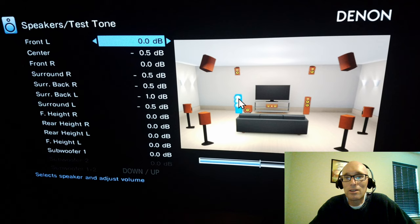And the reason I want to get a good baseline here is because the test tone section affects everything on a global scale, you could say. So any input you go, these are still in effect. It doesn't matter what input you're on. So I want to get a good baseline here. I want to make sure everything is outputting the same thing.